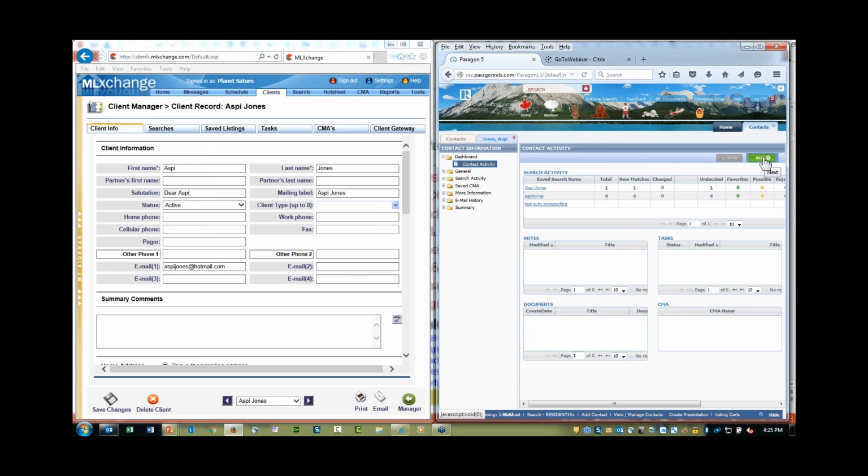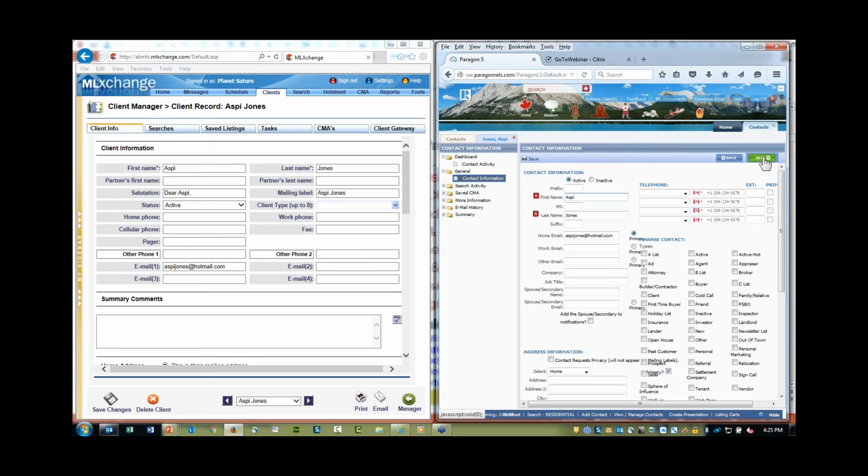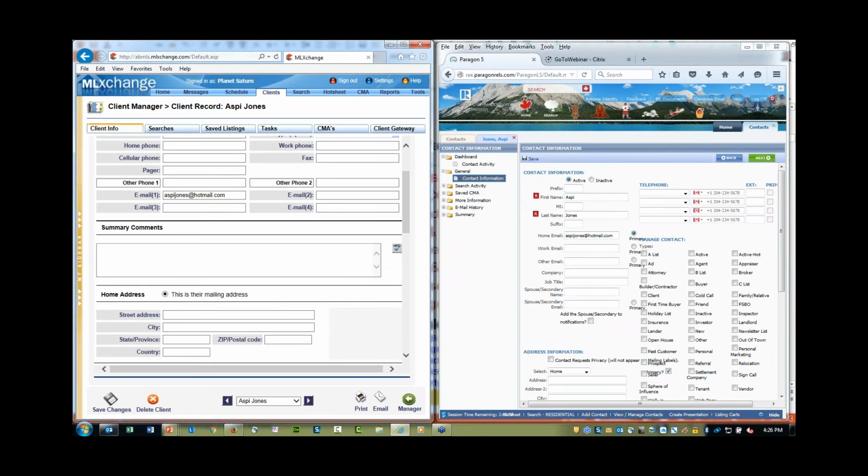So by clicking on the Next button over on the right-hand side, we now come over to the contact information inside Paragon. As I'm looking at this, I can verify first name and last name as I move across that top line. In Paragon, they're one right above the other. Underneath, down towards the bottom where it says email address number 1, there's Aspie Jones' email address. Moving over into Paragon, there's the email address also. As I continue on moving down, notice that there's places for different phone numbers and email addresses. Phone numbers appear on the right-hand side inside Paragon. Additional information appears under Aspie Jones' name for the additional email addresses.